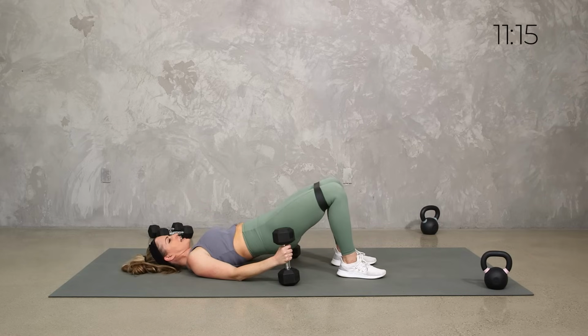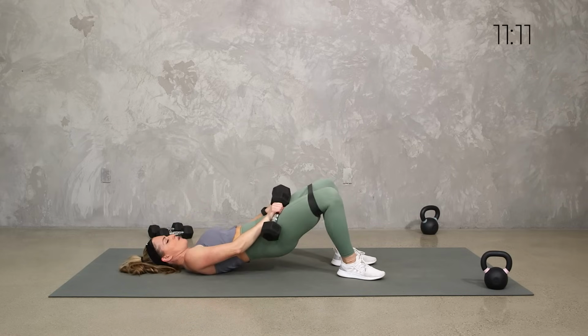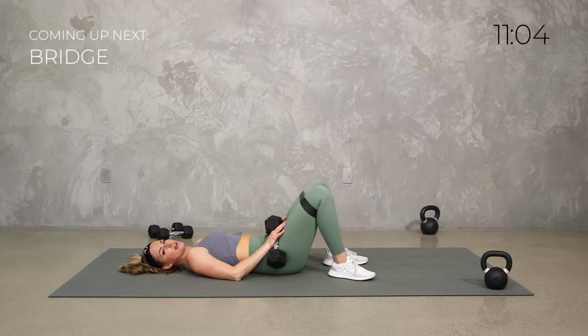If you wanna just take it up and out with your band, if you wanna just take it up and out with your dumbbells, or you wanna put them together for lots of glutes and core, you can. You do you. Pick what's best for you. 40 seconds, here we go.